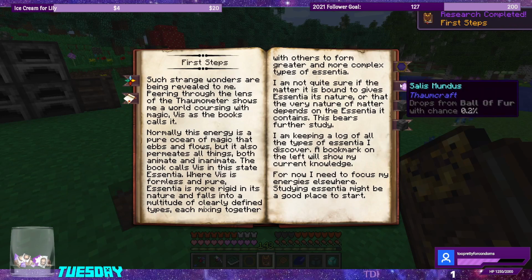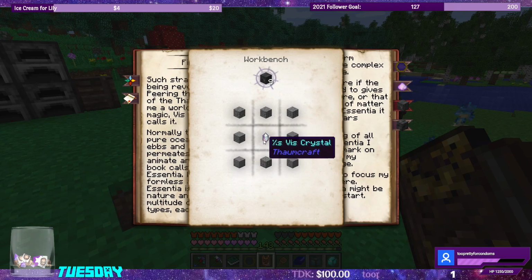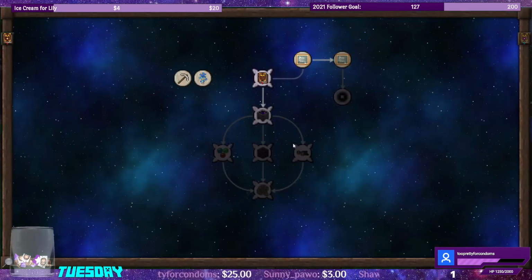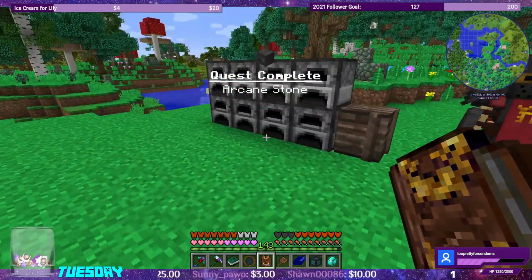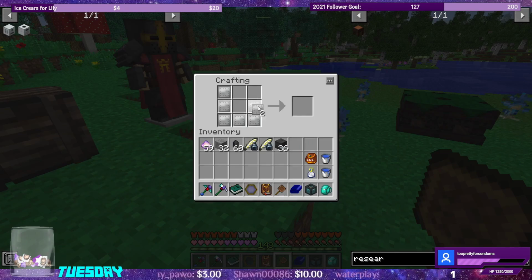Alright, so Essentia, let's keep going this way. Arcane Stone and Arcane Stone Bricks. So we can do any stone and any V crystal. Complete. Aspects of Essentia. Salus Mundus to a cauldron down here. So a crucible. Arcane Stone. Let's go. We need 8. And cauldron.